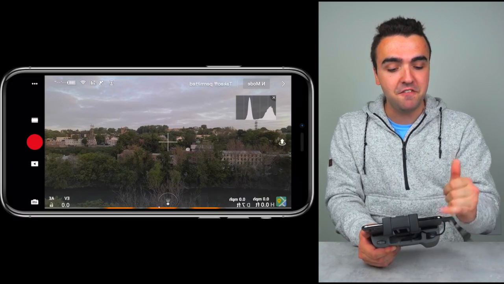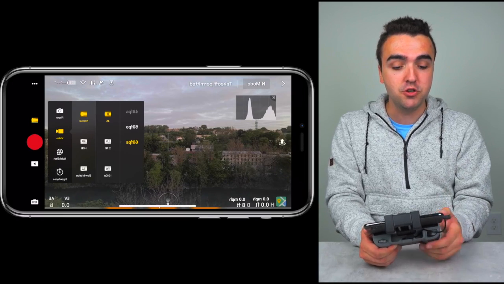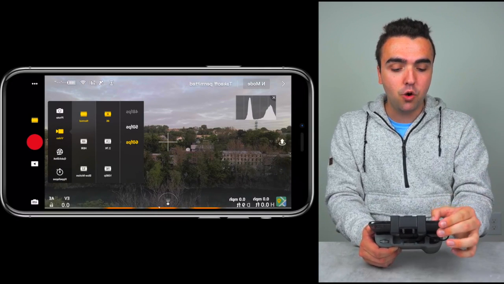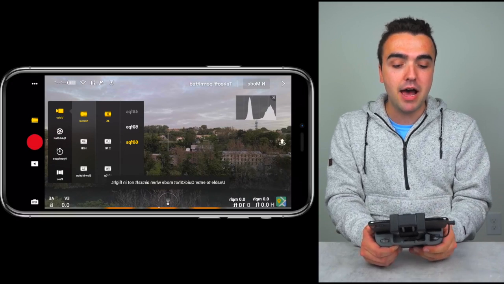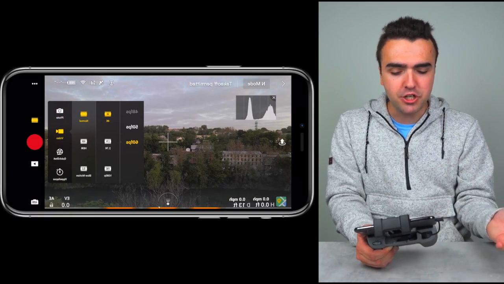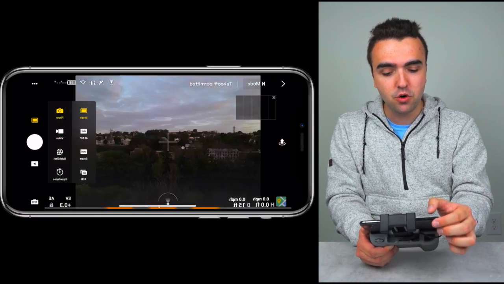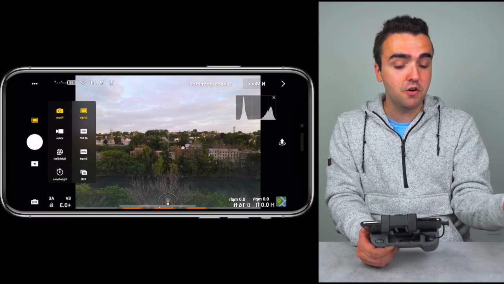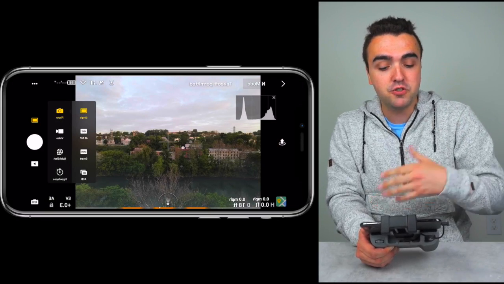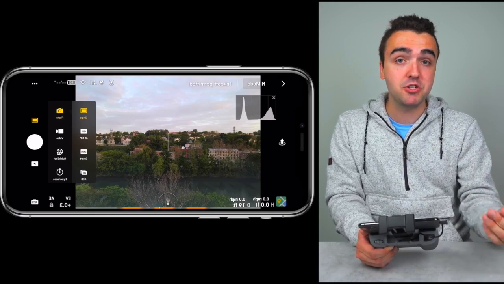Just above that with the film reel icon, this allows us to choose our shooting mode. So we can choose between shooting photos, videos, quick shots, hyperlapses, and panoramas. Also from here, we can further tweak our shooting style. So we can choose our frame rate, we can choose the resolution. When we're shooting photos here, we can choose whether we want to shoot single photos, 48 megapixel photos, smart photos, or bracketed photos. So within here, we can change exactly how our camera is going to operate.